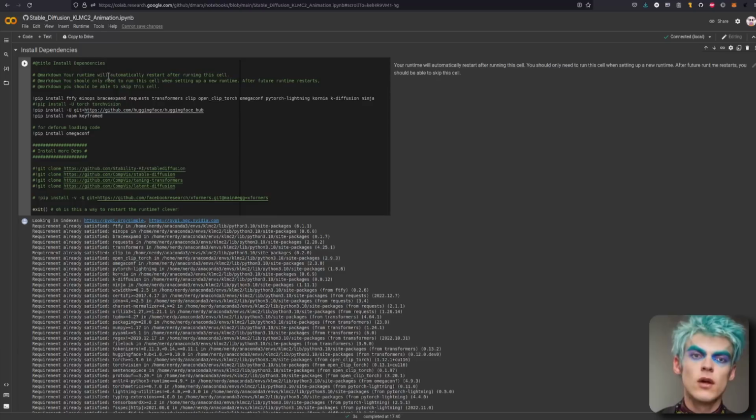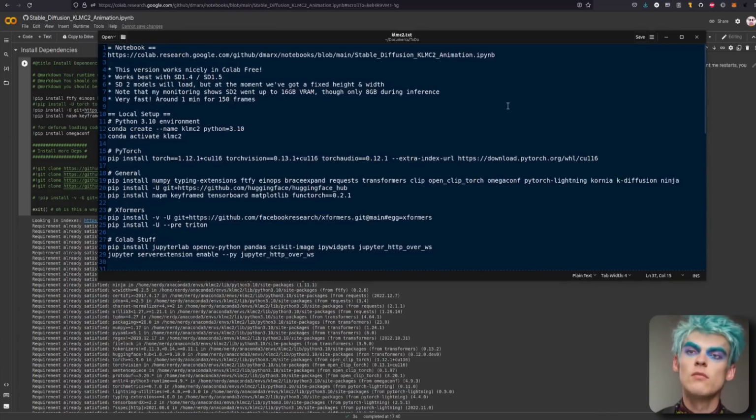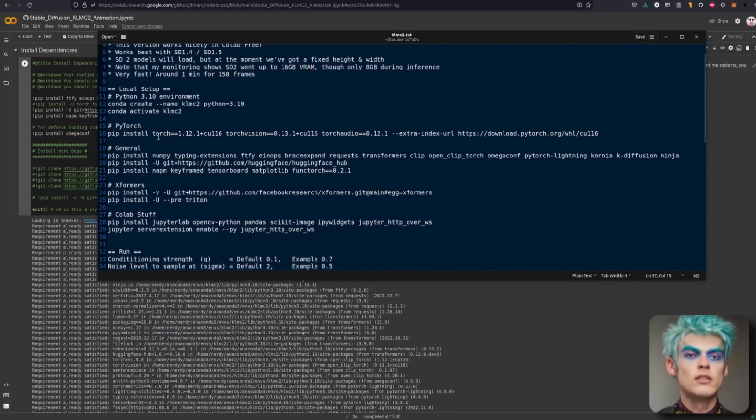If you click show code, that'll show you exactly what that installation sequence does. There are, of course, a few extra things that you'd need to install on your Linux desktop. So PyTorch is the very first thing I install, of course, that's available on your remote Google Colab Linux system, but not by default on your own one. The general things are exactly the same as that install dependency cell there, apart from I pop in matplotlib as well. Xformers will help you.